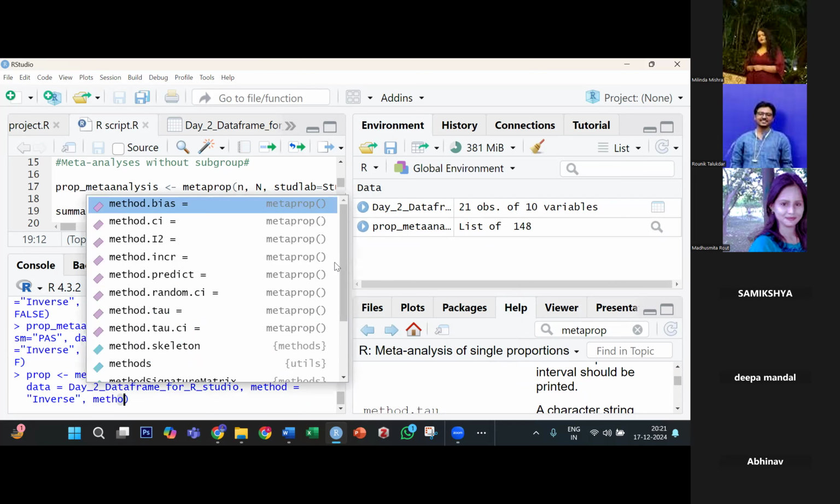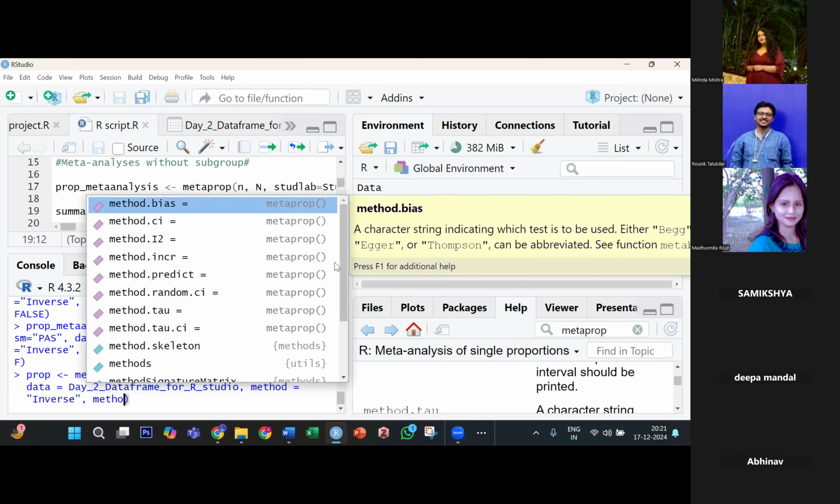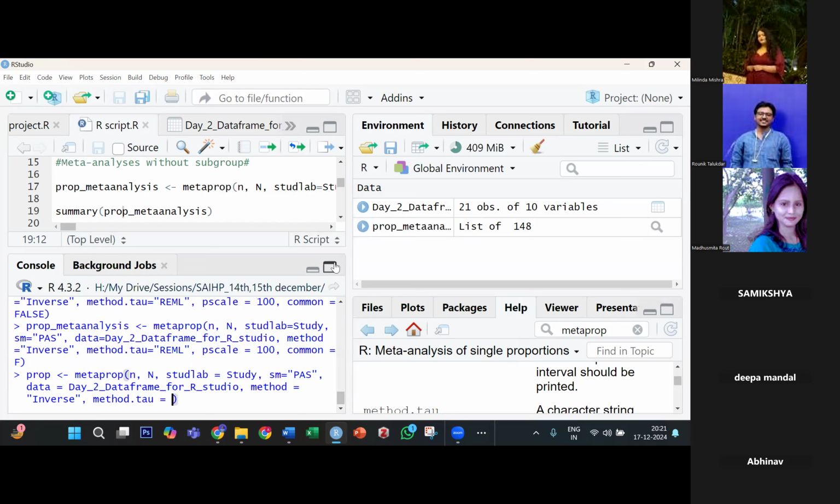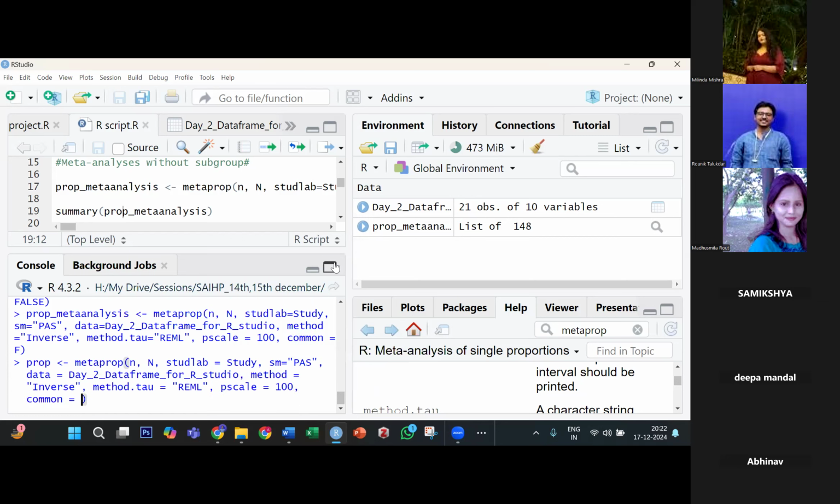Then method tau, then p scale, F capital. At the end, the comma is equal to F, that is capital. So this is what you have to write.